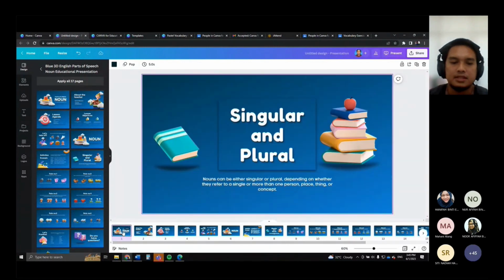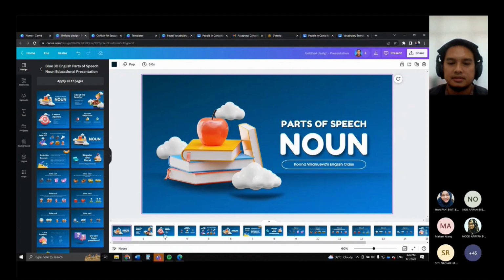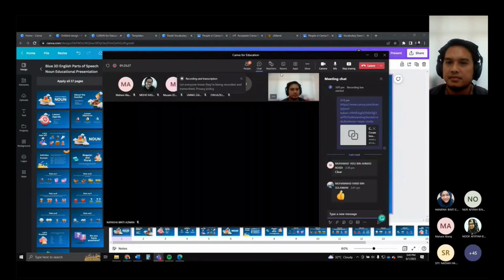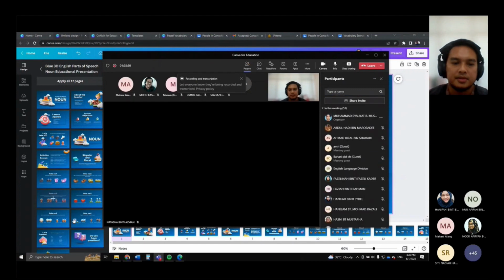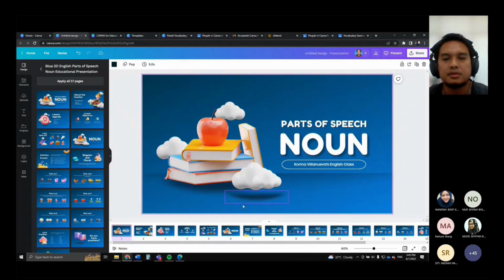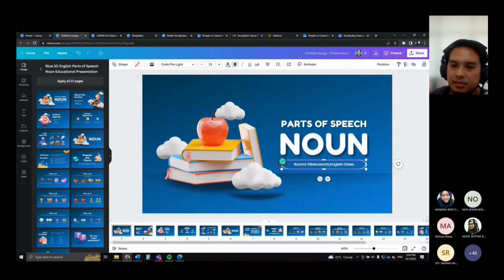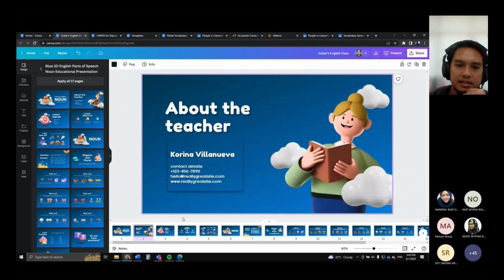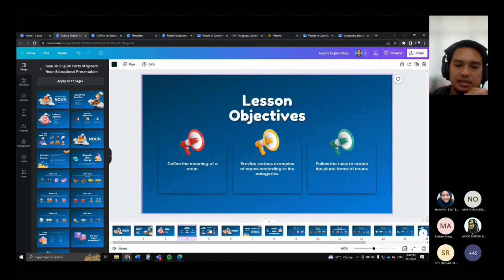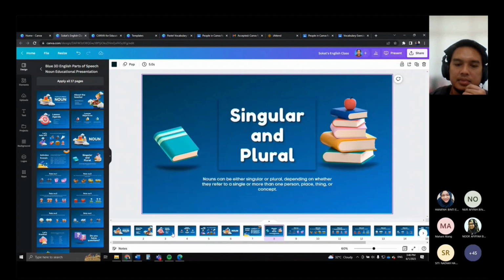Right, so once you apply everything, you can see that by default, this is already a well-made presentation with all the animations for each slide, right? So everyone can just edit what you want, the background, the image. You can just change your name to claim it yourself. Okay, parts of speech. Now the Sokat's English class. And then you can just edit about the teacher, and then the rest is all the lesson about now.